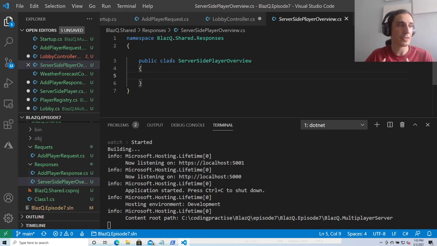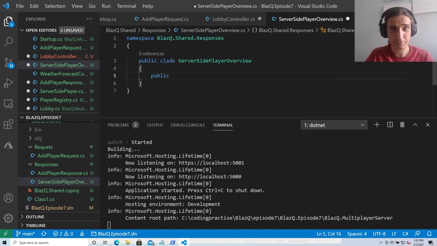I don't want to send our domain logic back to the client, which is just not a good idea because there are things like the lobby, things the client is not interested in. So I create just another model, not this entire class, for sending data between, and we're adding an ID.